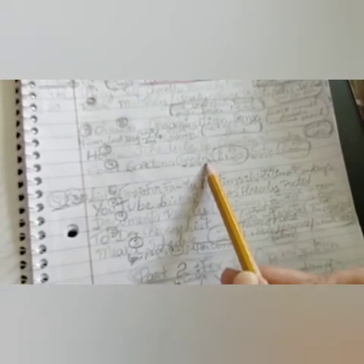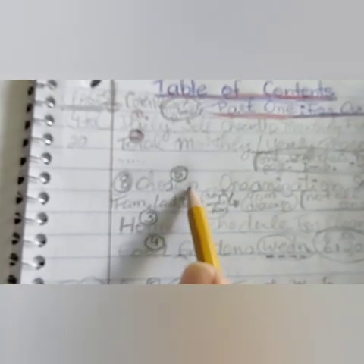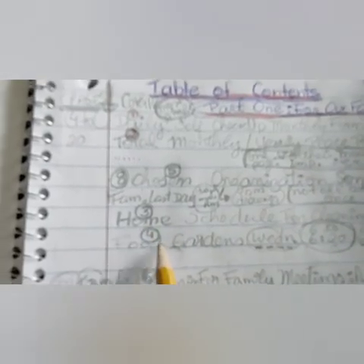You're going to change only when something big happens, such as getting a new job. Get organized now. Don't keep changing too many times — just one change when you get that new job. Number four, Food Gardens, Wednesdays. Always put two or four letters for weekdays to save space. Number five, Eight Chosen Organization Songs: start listening to them. Choose what's best according to your reality — you have little ones, you have older ones.